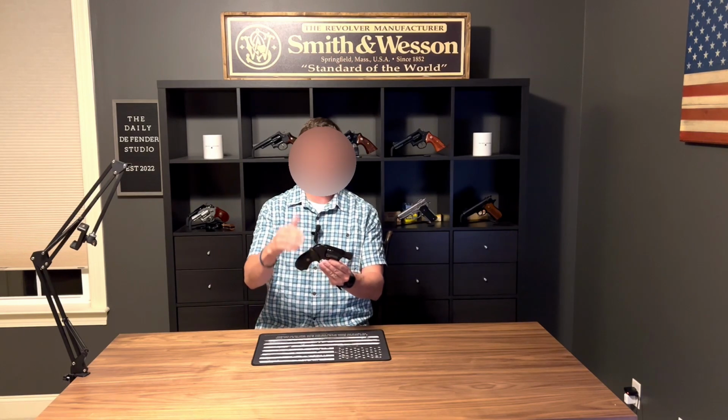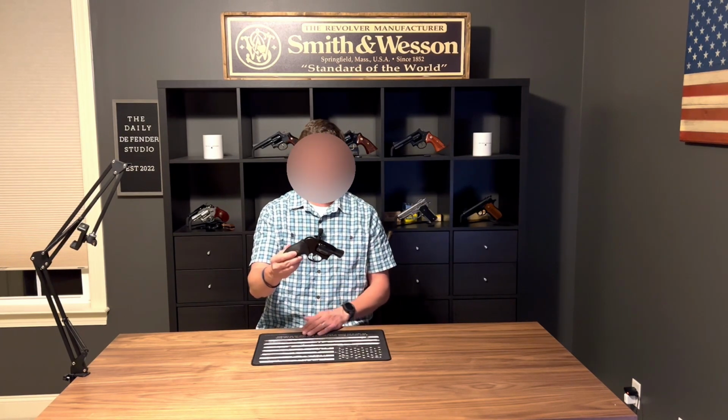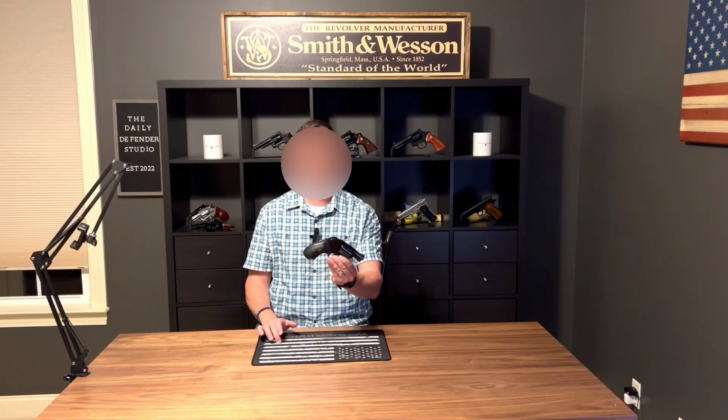And I know that due to the way this room is set up and the distance where the camera has to be placed, you can't get a really good view of this. So that's why we do the deep dive, and I think we'll get straight into that. We won't drag on the intro. We'll just get straight into this Smith & Wesson 38 Airweight Bodyguard, and we'll take a look at it next.